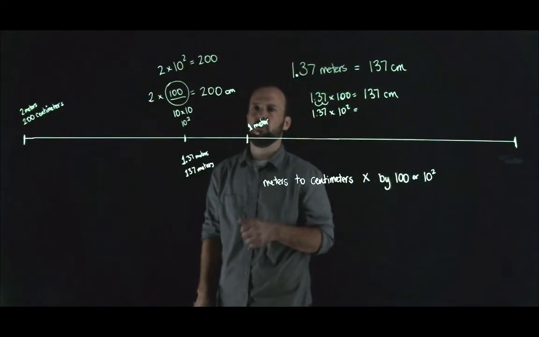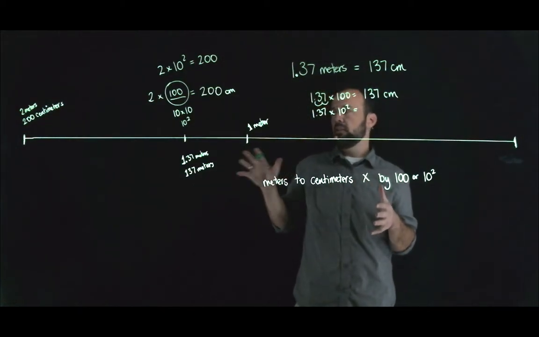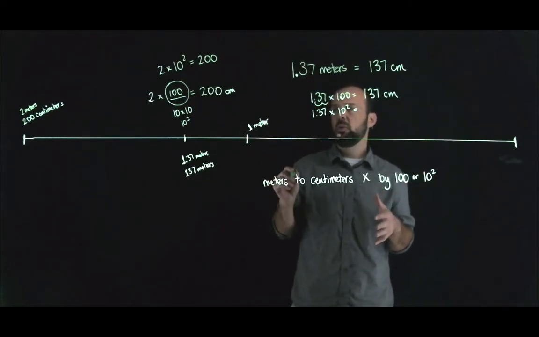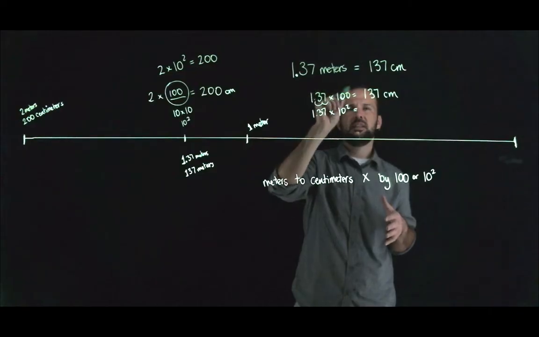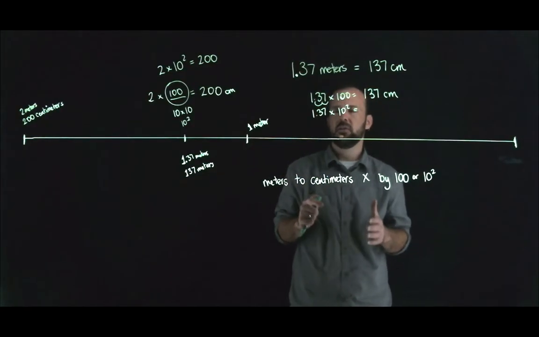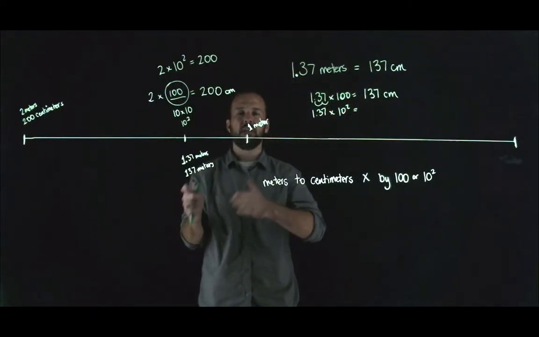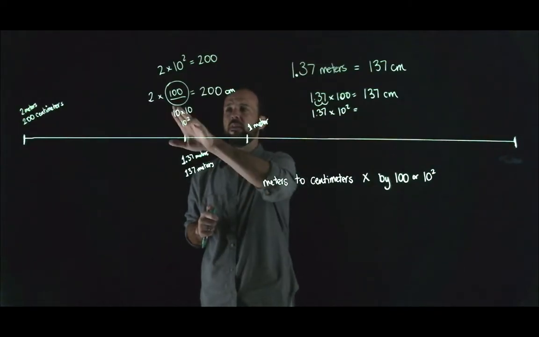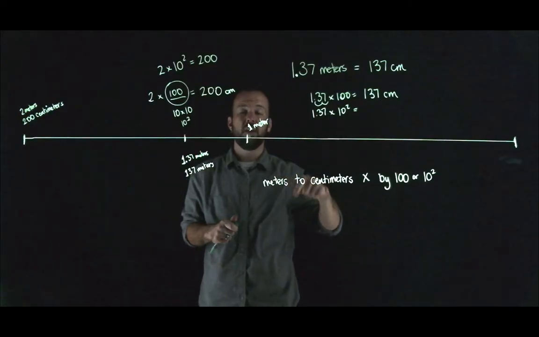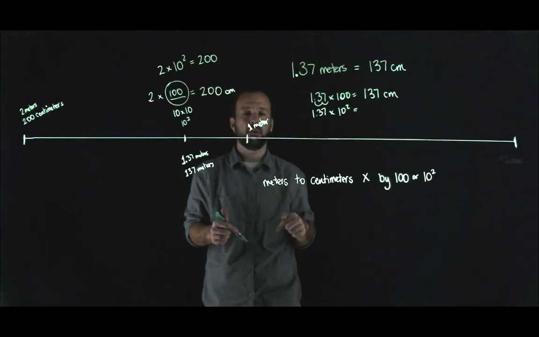Let's look at one more real quick. Okay, so knowing what we know about how place value works and about these different measurements, our meters, decimeters, centimeters, millimeters, if I wanted to convert now from meters to millimeters, how do you think I would go about doing that? Think about where millimeters are on the place value. Think about what they're related to, what their value is. How would we get from meters to millimeters? All right, well, if I multiplied by 100 to get to centimeters, to get to millimeters, which are 1,000ths of a meter, I'm going to have to multiply by 1,000, okay?